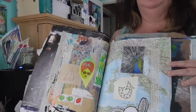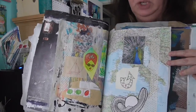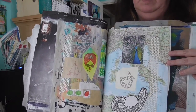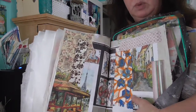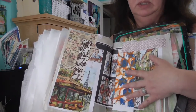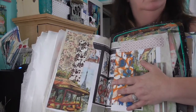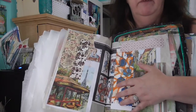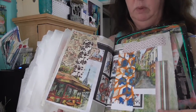So I'm almost done. Here is the inside current page of my drop paper journal. I have been just collaging down the bits and pieces and things that you all send me. I have not been waxing the pages. I've been putting wax paper in between, because I don't want to go back and do some doodling or journaling or painting on the pages. I've been using lots of different kinds of glue, including Elmer's, Mod Podge, Collage Podge, and matte medium. Some of those dry kind of sticky, so I've been putting wax paper in between so things don't stick together until I figure out what I'm doing.